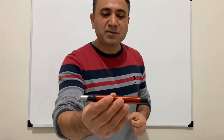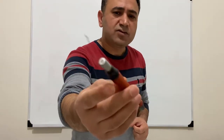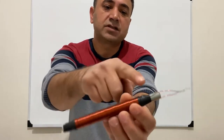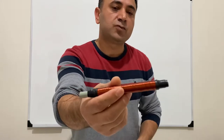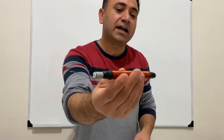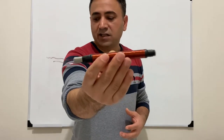First of all, the main part of a coil gun is a magnetic coil. As you see, it's about a 20 centimeter plastic tube. I just wound around 800 turns of insulated copper wire around it and I got this coil. It's a very powerful magnetic coil.